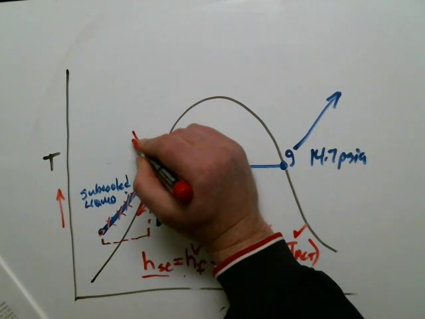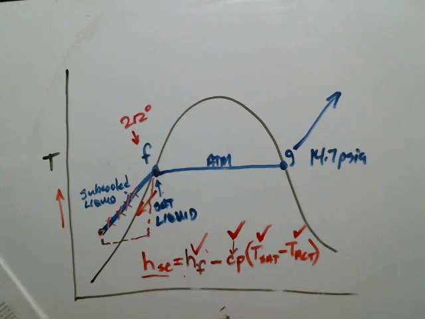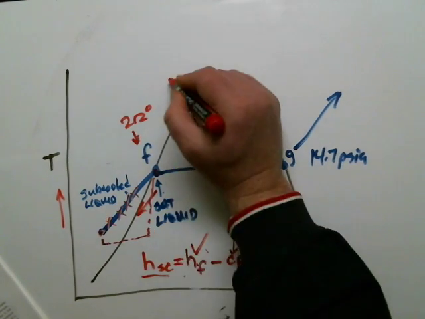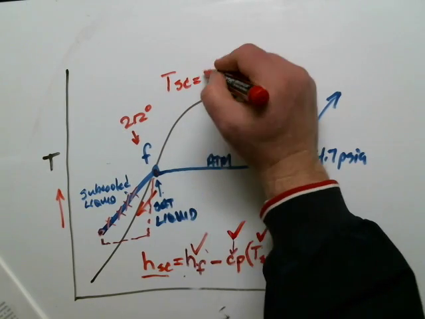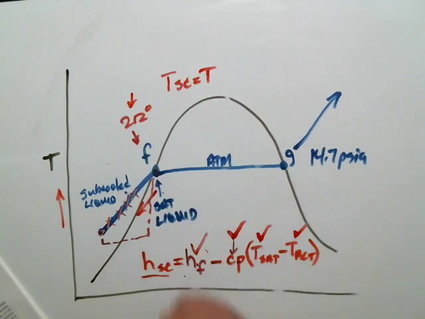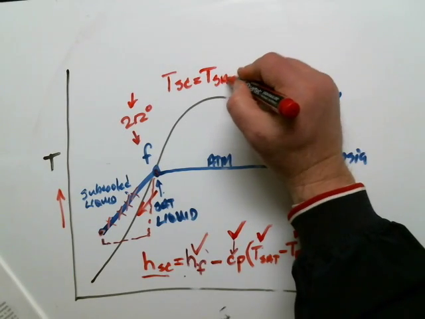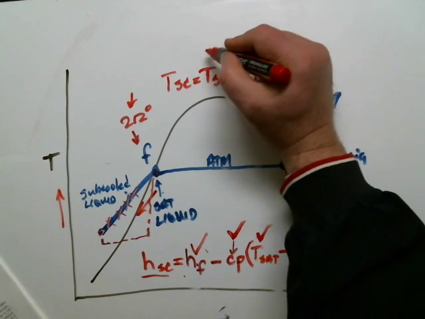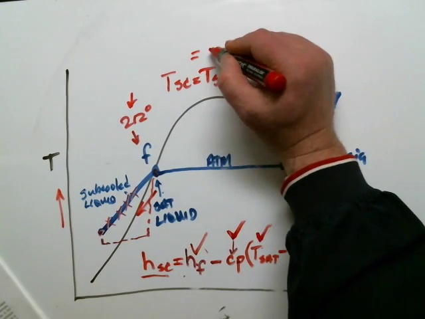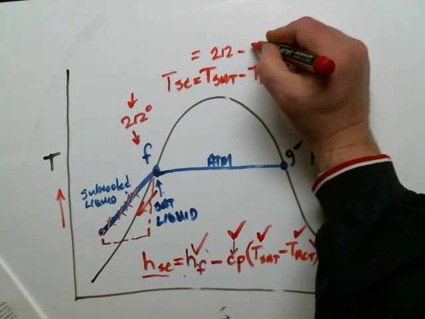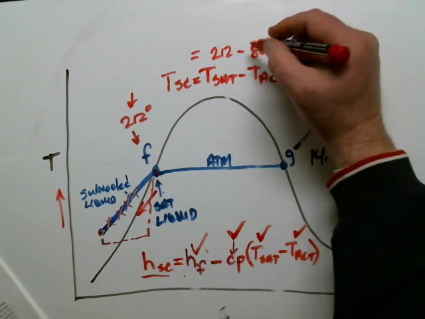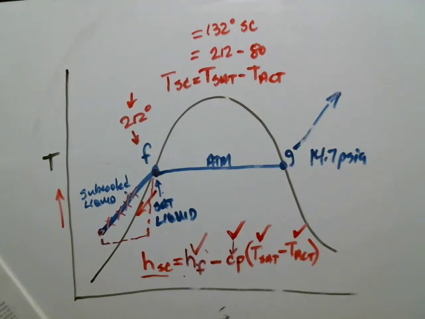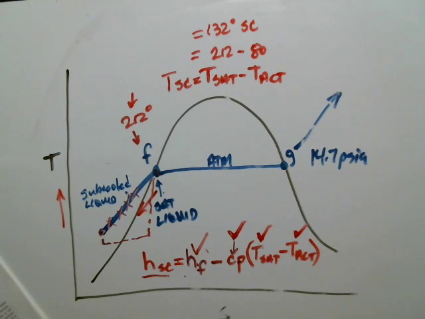So if I said this point right here is 212 degrees Fahrenheit, I know that the temperature has to be something less than that. And the temperature subcooled is equal to, well, that's the saturation temperature, which it can saturate with energy. So it's going to be Tsat minus the actual temperature. Such that if I was at 80 degrees, well, what is the temperature subcooled? Well, 212, I'm at 80 degrees, I have 132 degrees of subcooling. I'm a 132 degrees subcooled liquid.